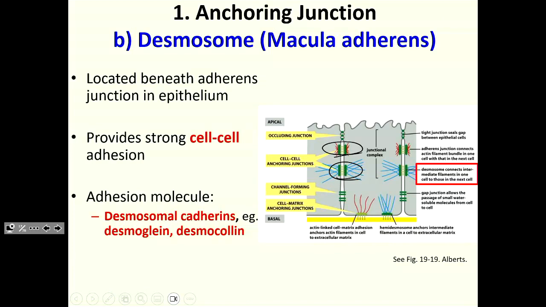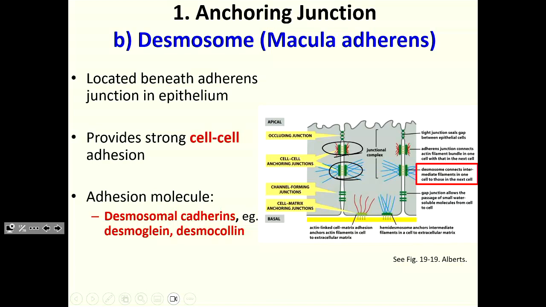So the adhesion molecules, the actual proteins that are responsible for adhesion within our desmosomes, they're desmosomal cadherins. I said cadherins before, now I'm saying desmosomal cadherins. Cadherins are actually a huge family, and we're distinguishing these members of the family. So, for example, on an assessment, if you see cadherins, it's not going to refer to desmosomes, because for desmosomes, we always refer to the proteins as desmosomal cadherins, to be specific.